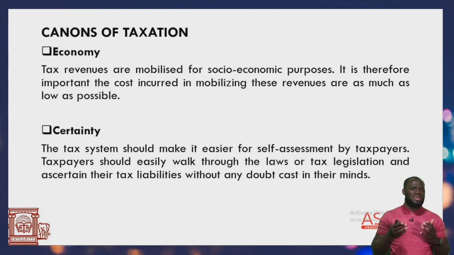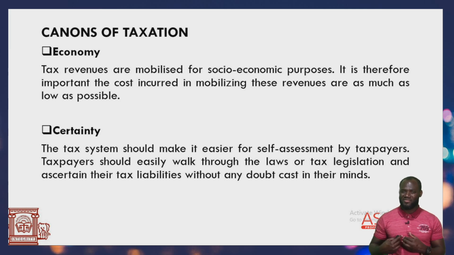Of course, the mandate of GRA is to collect taxes on behalf of the government. The mandate of GRA is not to collect those revenues on their own behalf. So it's expected that the expenditure or cost incurred in generating this revenue should not be so high. It should be kept as minimal as possible, so that the greater part of the income generated will go to the state, which the state will use to meet its state machinery.